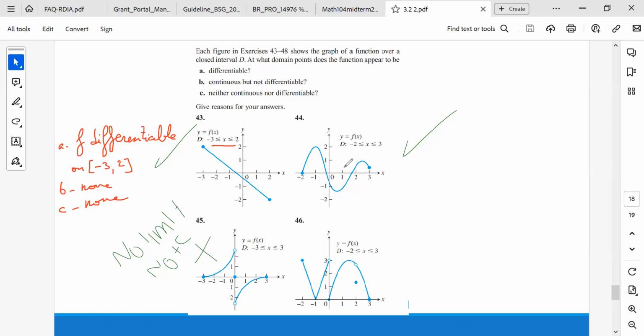نفس الملاحظة على this second graph. So here it's smooth. We have no sharp corners. فهنا أيضا ما عندنا مشكلة. So f is differentiable everywhere on its domain, for x greater than or equal to -2 and less than or equal to 3.